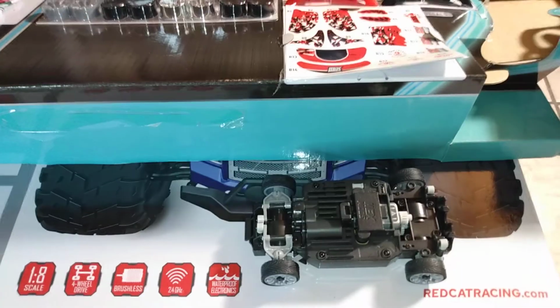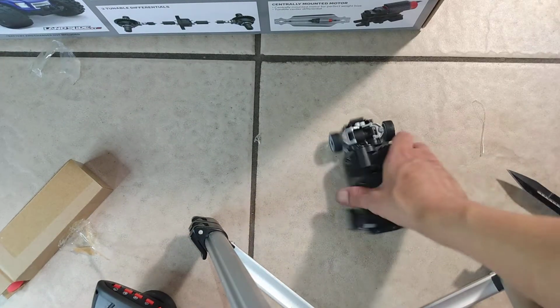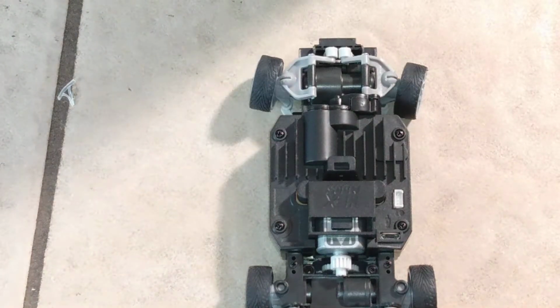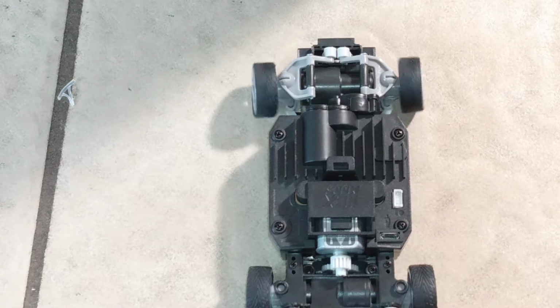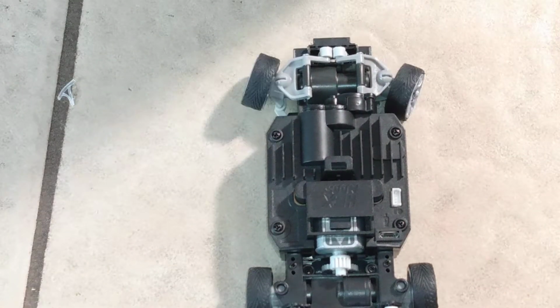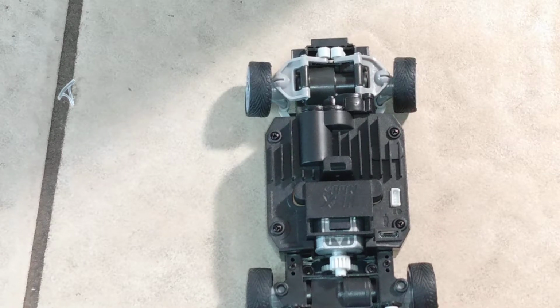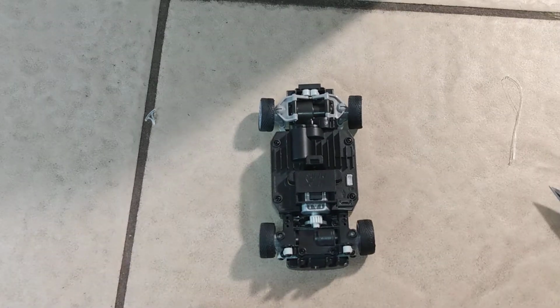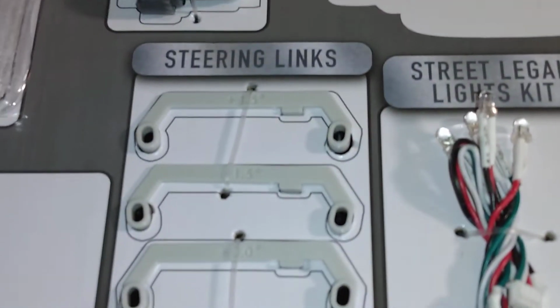All right, so you guys can see. I'd rather it be on an all blank surface so you guys can see properly. Let's see if I can get this a little better. Okay, so there's the RC car now. And here's the transmitter. And if I put this all the way down, that's our steering trim. You can see it. Now, if I put it to the middle, we get a little more steering throw. And then if I put it all the way to the top, we get all of the steering throw. And if we want more steering throw, then we simply need to add, let's see, one of these different steering links.